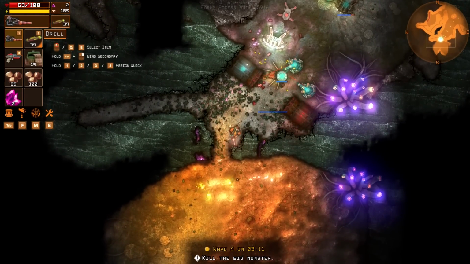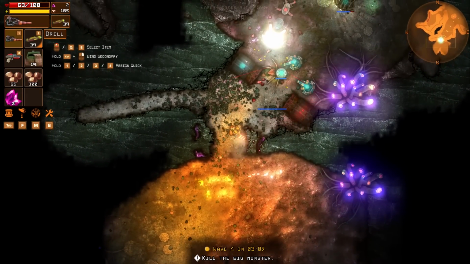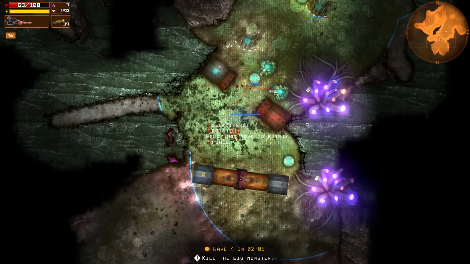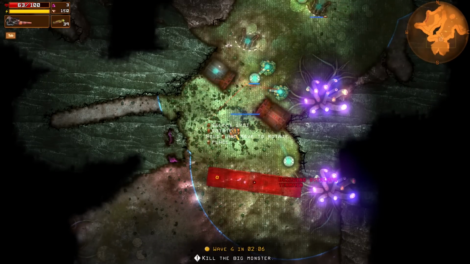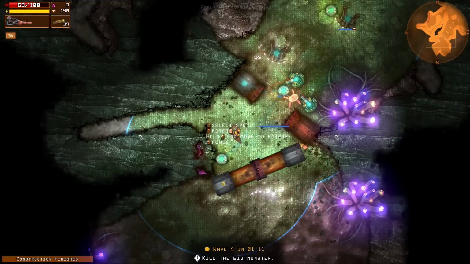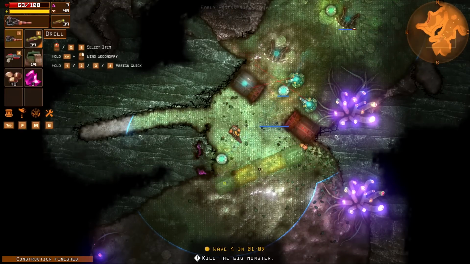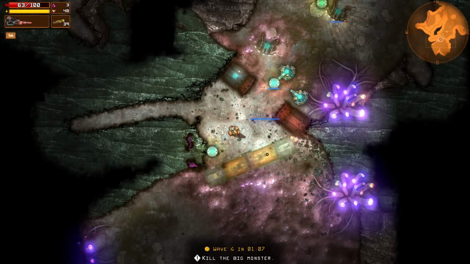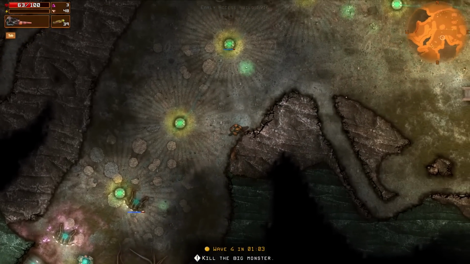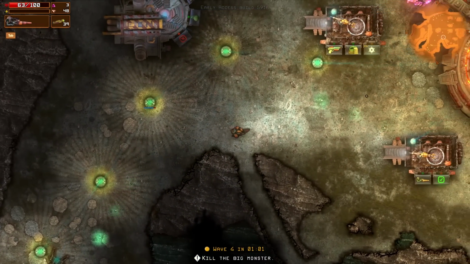Maybe I need a more forwards gate. We'll have lines of defense. Okay. Kind of doesn't really work now. What about like that? That feels like that kind of works. Right, come build. I've got a minute. Can I get enough resources to get another gun in there?